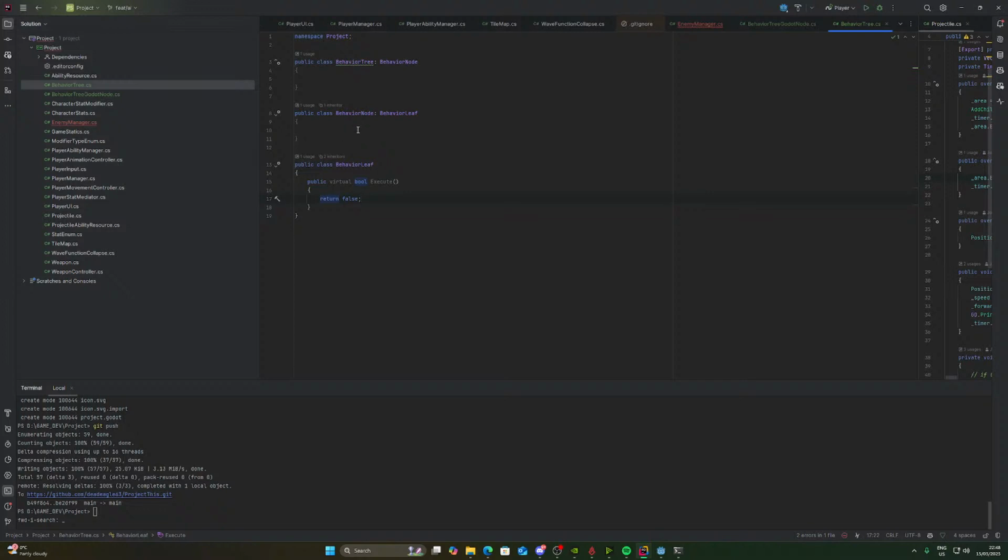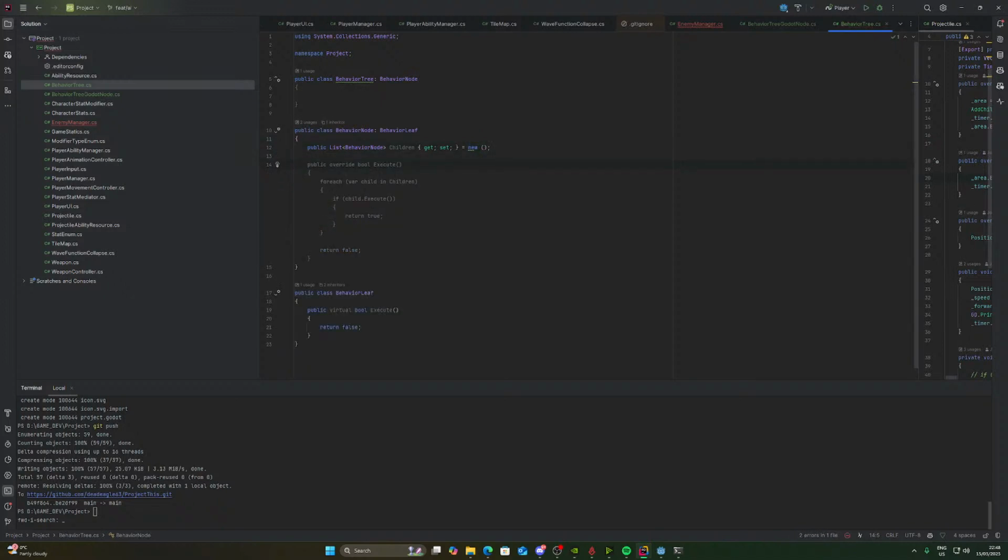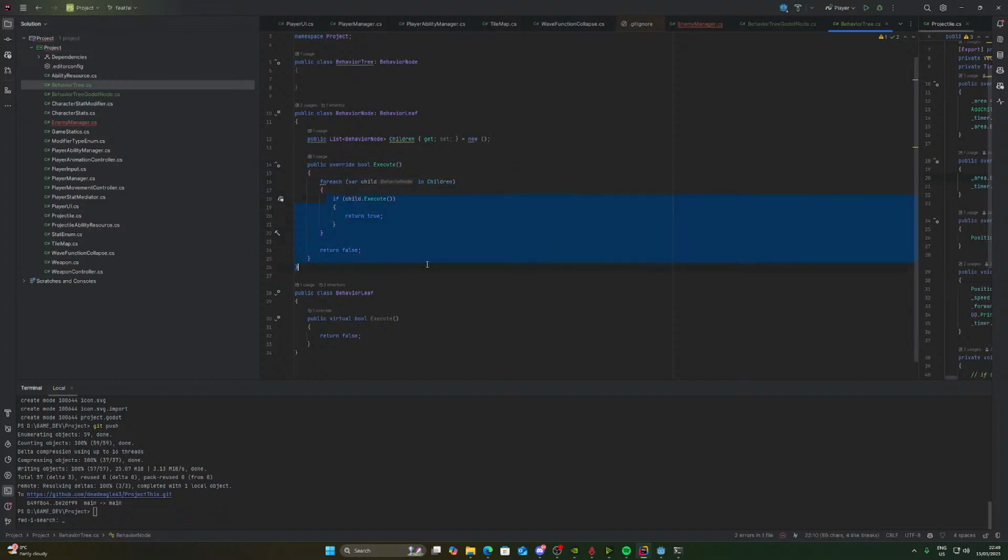It's fine. And then for the behavior node, I think we store a public list of behavior node. We call them children, obviously, because they're going to be the default. Thanks, C#. We'll do that. Thank you, AI just coming in. I was going to say, we'll need to execute, but we'll need to go through our children, try and find one that magically works, and then, you know, sick.